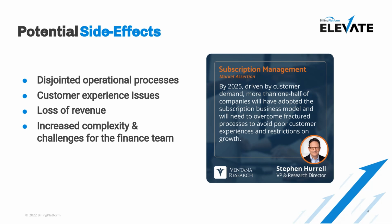This change in product and service delivery has significantly increased the complexity facing finance teams and could present challenges for them closing the books. The good news for those companies is that this demand has resulted in the ability to build long-term relationships with their customers and increase market share. The bad news is that many companies are struggling to support these new business models due to the complexity required with their current legacy systems that just can't support them.